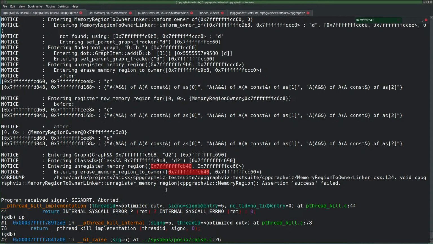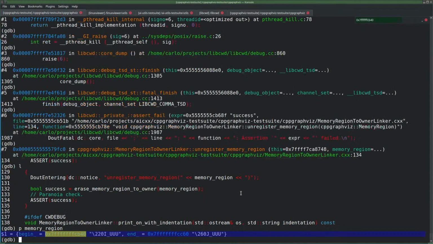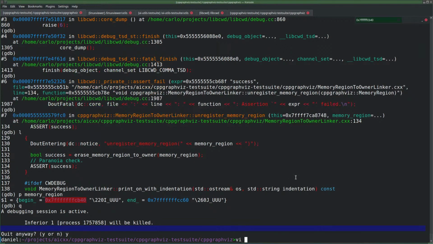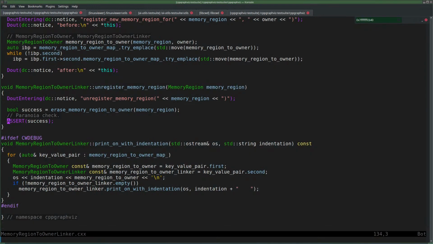I guess I should just remove this assert then. Was it? It can happen.